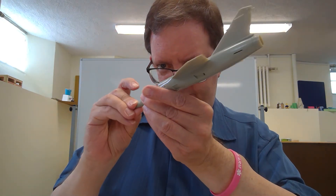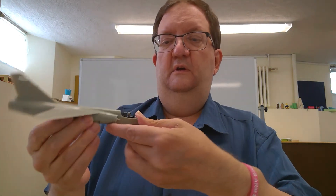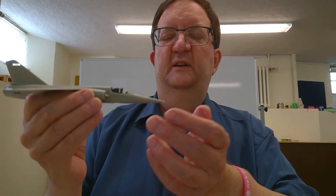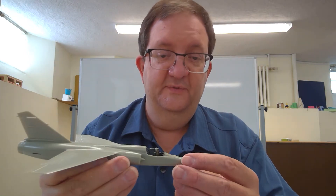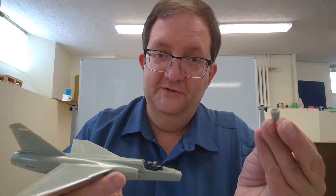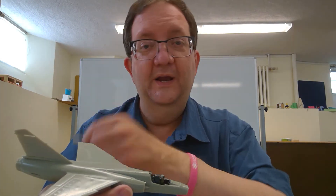I think I pretty much have it now. I'm going to glue it later because I want to make sure I get it lined up correctly. It's there — I'm not sure how the angle is supposed to be, and I don't want to spend the entire episode just doing this. But I wanted you to know that this is an issue, at least with the one I picked up.